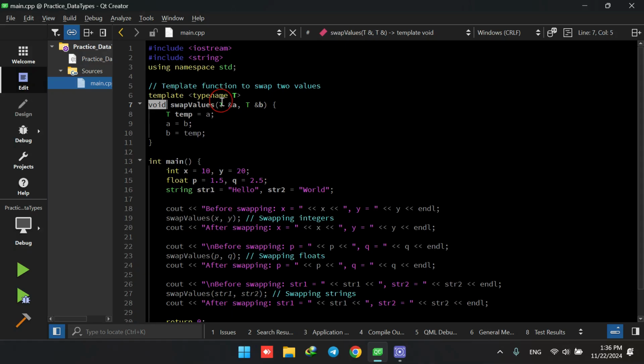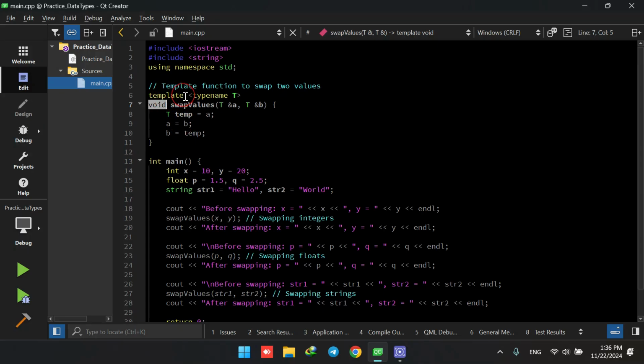As arguments, it is taking two arguments, and their type is T. Here we see that it has the a and b arguments. They are called by reference because we have the ampersand sign before the names of the arguments. So when we have the ampersand sign there, it means that it's a call by reference. And please note that it's a void function and not a T function.